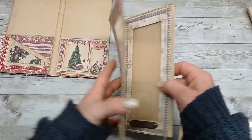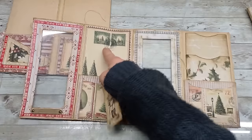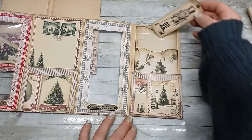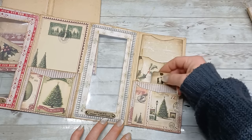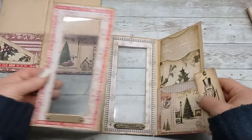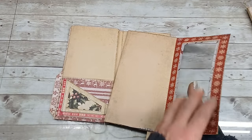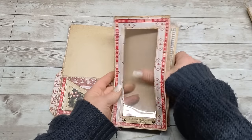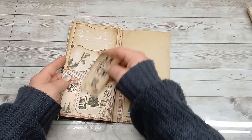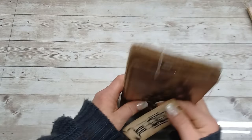Now I confused myself. Then I do have, again, that Christmas trees collection here. So I do have one pocket and another pocket and 1, 2, 3, 4 pockets here. This is from the file folder collection and this is from that Christmas trees collection. So it will be in my signature this way. We have a writing spot, just a decorative frame. Here is that pocket to that frame. Pocket, pocket, another pocket. Pocket, pocket, pocket, pocket. There are not enough pockets in the journals. So that's kind of like the second signature.